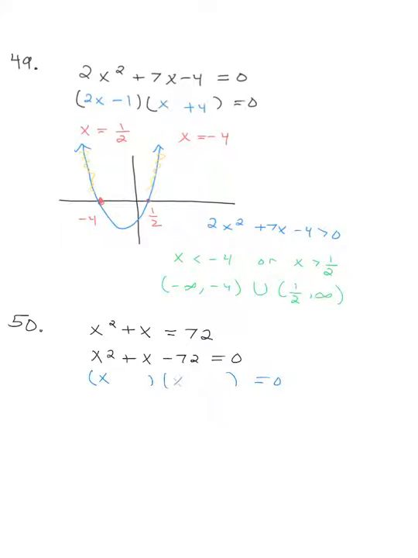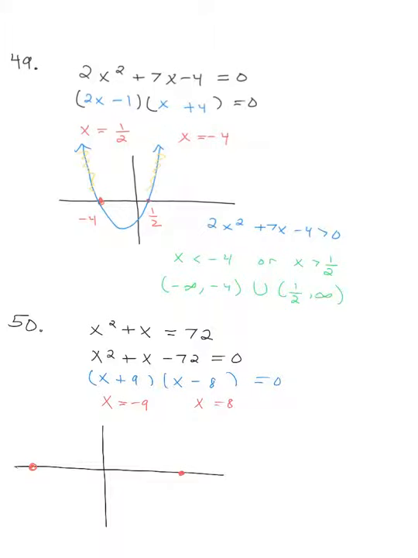Okay, that's x and x. You gotta have a positive and a negative. Okay, that's going to be 9 times 8 is 72. So I want a positive 9 and a negative 8, meaning my solutions are negative 9 and positive 8. The rest is done on my graphing calculator. I have one solution that is at negative 9, another one that is at positive 8.